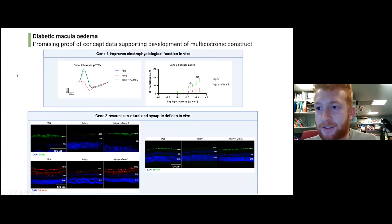This slide summarizes an in vivo study looking at the therapeutic potential of gene three. For this in vivo study we used a mouse model — an injury model where we introduce a neurotoxic compound into the mouse retina to kill the neuronal cells, and we were able to show rescue with gene three, demonstrating the therapeutic effect of this drug in this model. The top panel shows electrophysiological function — how well these neurons are undergoing an action potential, which is a really functional test. The electrophysiology is significantly reduced in the injury model but increased when we added gene three into these mouse retinas.